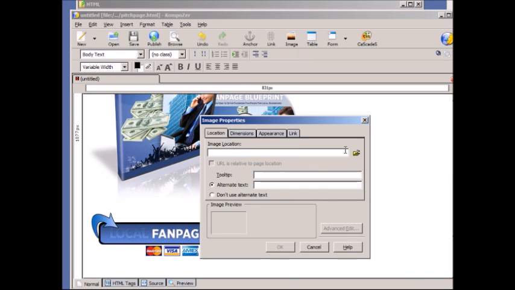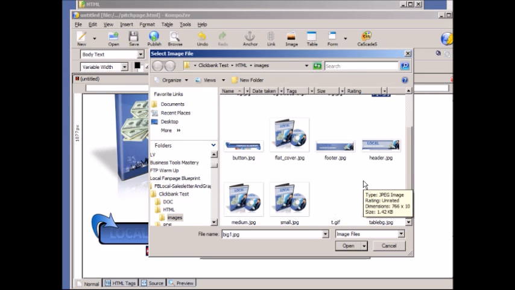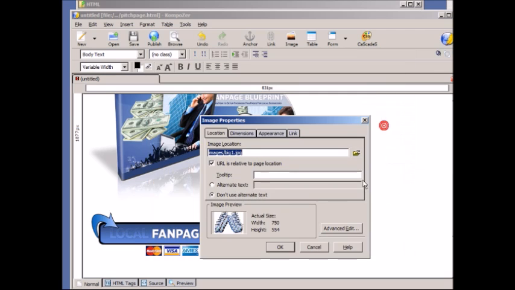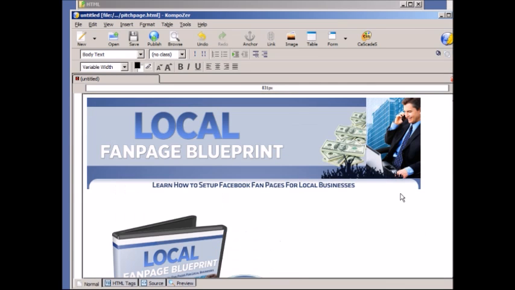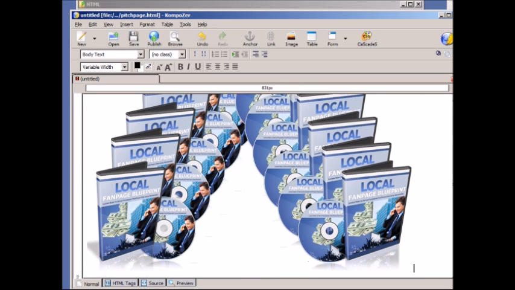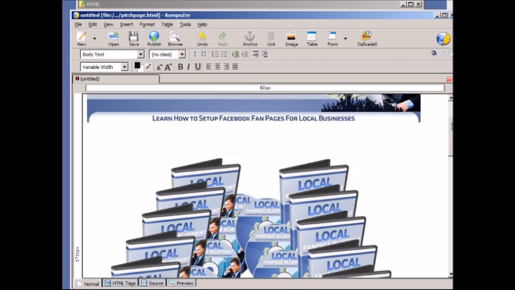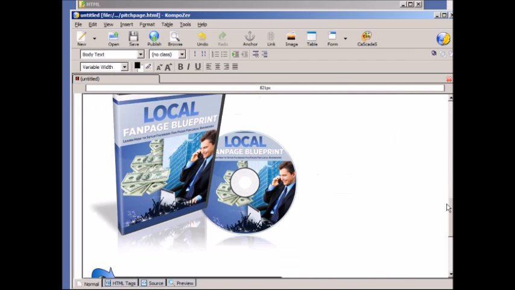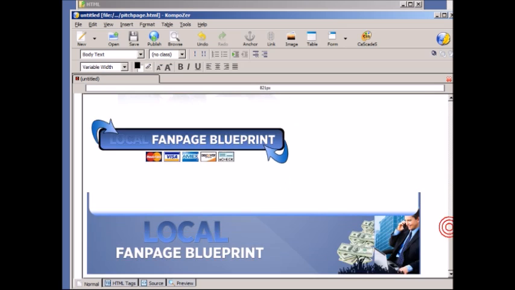And let's see what we have left. I can put something like footer, this, that, and we can put a bunch of products together like a big chunk. So now you can see that I've basically plopped a bunch of images, like the header, the graphic here, little e-cover, the buy button, and the footer.